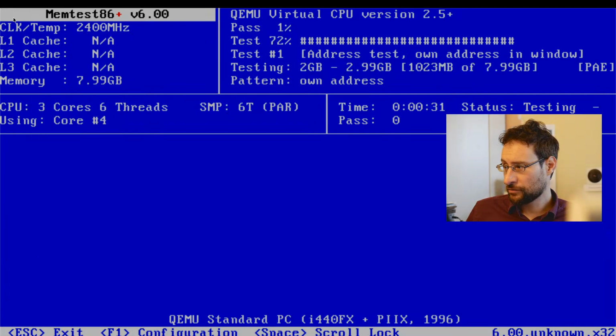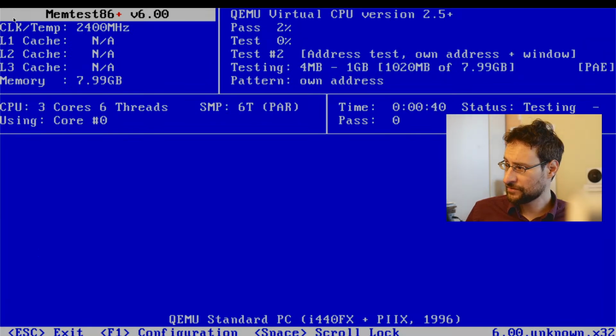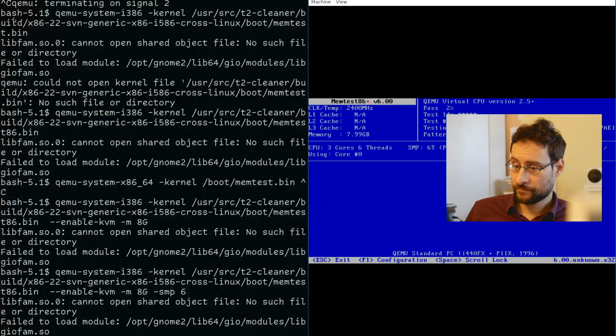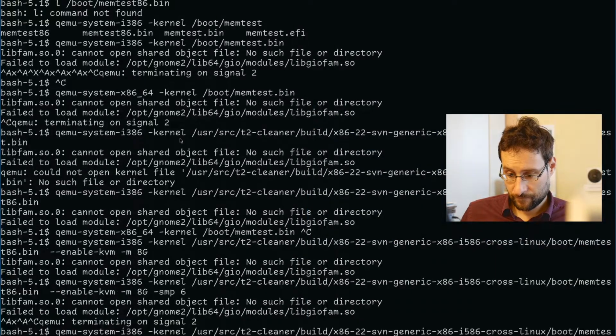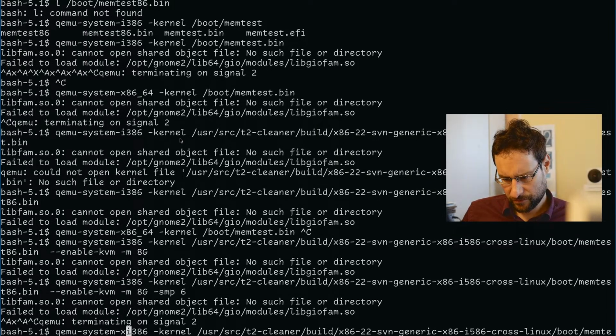Would be really cool if they could PAE. Okay, so this is physical address extension. So we're testing the x86 version. So that is 32-bit, which is why it's running with this 36-bit physical address extension that x86 had since Pentium Pro, I think. Let's test x86 one more time in 64-bit.